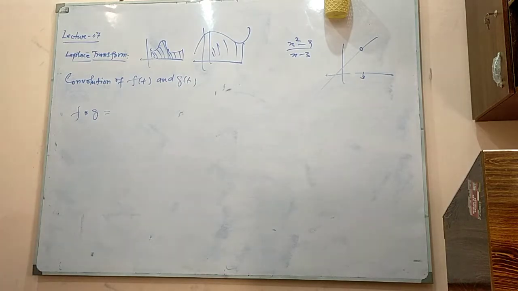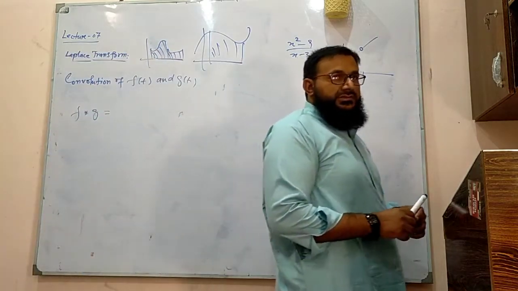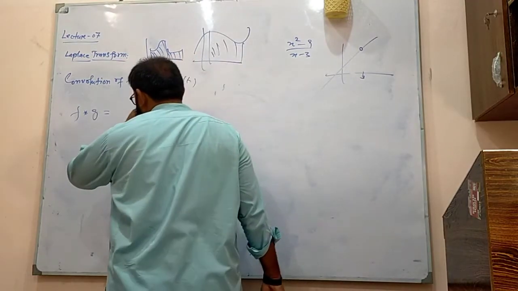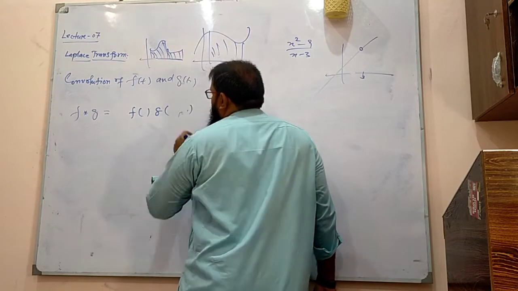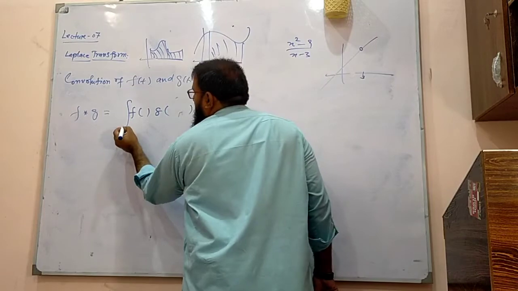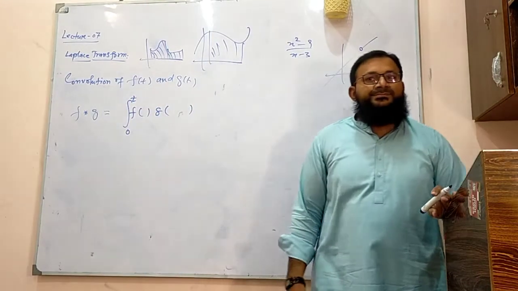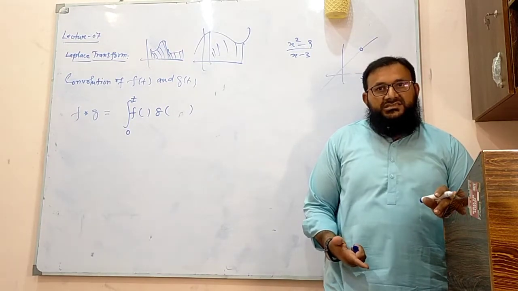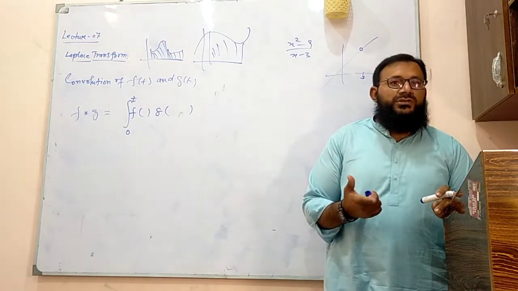We can do this. Okay, let us come to the point of how we define the convolution of two functions, let's say f of t and g of t. It's a very simple idea. So you take f and you take g and you integrate from, let's say, 0 to some fixed t. It starts at 0 and goes till some fixed t. If t is the time domain, the domain of the function, you will write t. If x is the domain, you will write x.